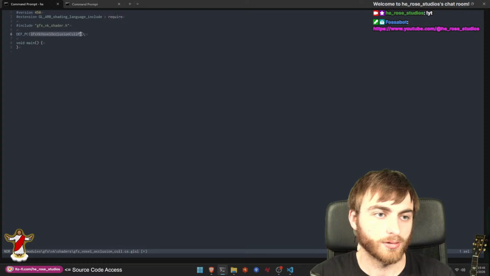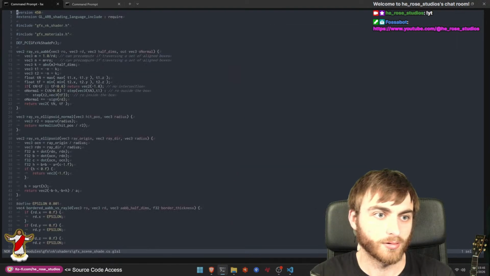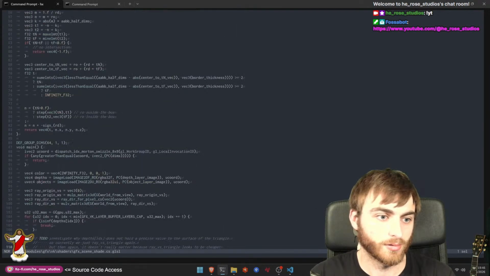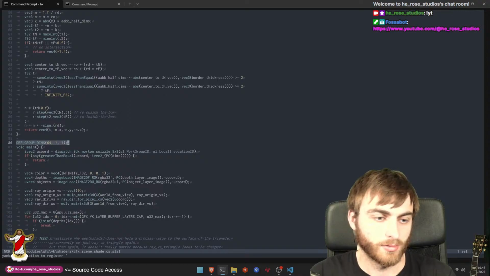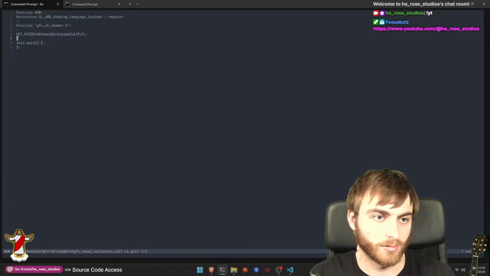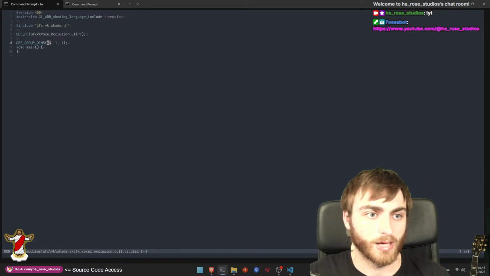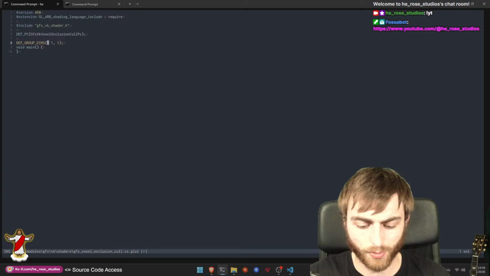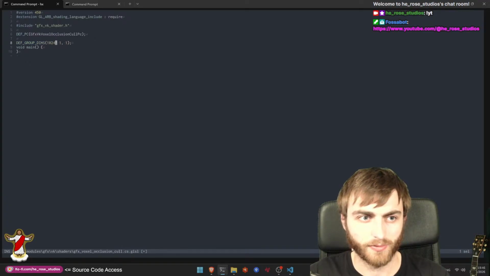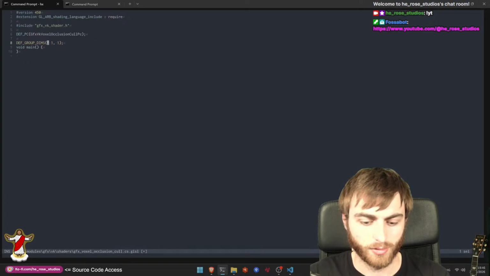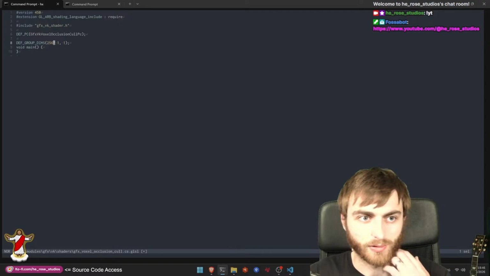Right, so to find these dims, the dimensions are probably going to be, maybe 256 is good, or maybe 1024, I'm not sure. Let's do 256.